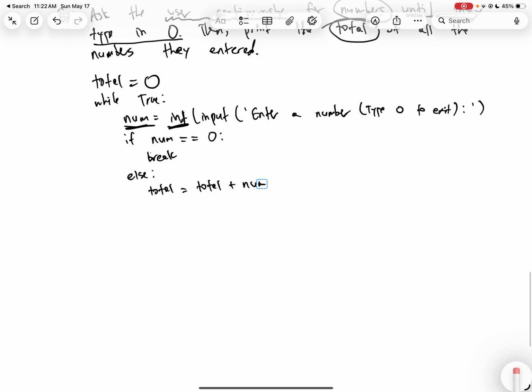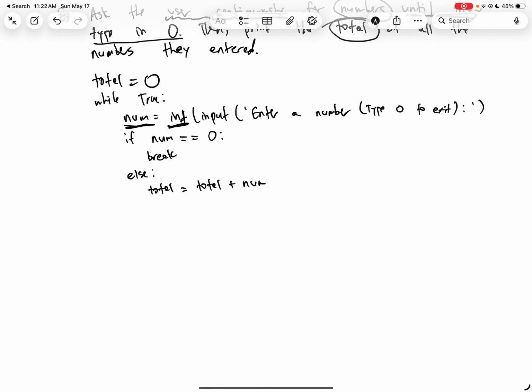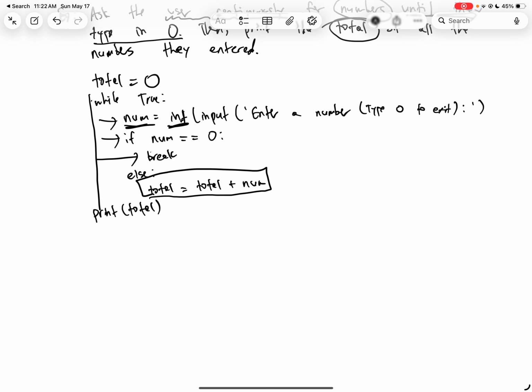And then once they put in 0, at the bottom, once you exit the loop, you put print total. Because that total is continuously updated with every number, you know at the end, once you exit, because again, vertical line test, you'll see indented, indented, indented, indented, indented, not indented. This is not indented right here, so that's how you know that this is not part of the loop. So once it exits the loop, whatever the updated value of total is will be printed here, which will be the sum that was added every single time you added a number.